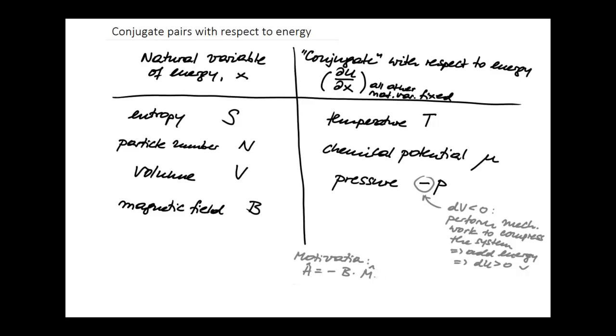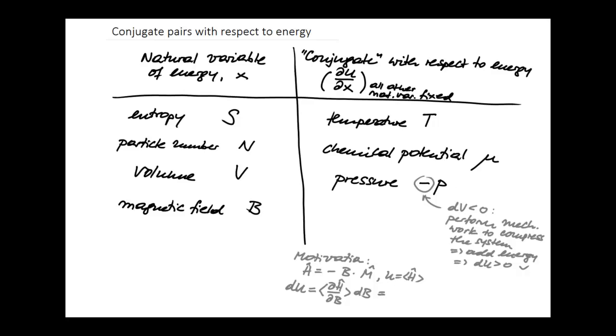The internal energy is obviously the expectation value of the Hamiltonian. Now consider the differential of internal energy. Well, internal energy is expectation value of the Hamiltonian. The Hamiltonian carries an explicit dependence on B. So when you vary B, the internal energy varies by expectation value of the partial derivative of the Hamiltonian with respect to B times dB.